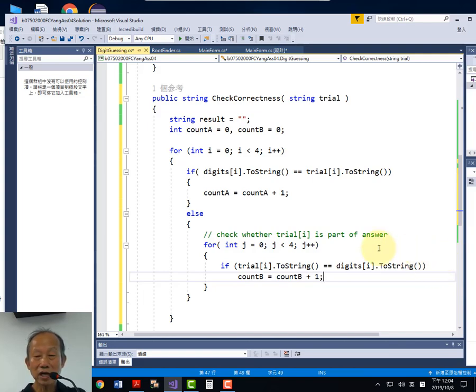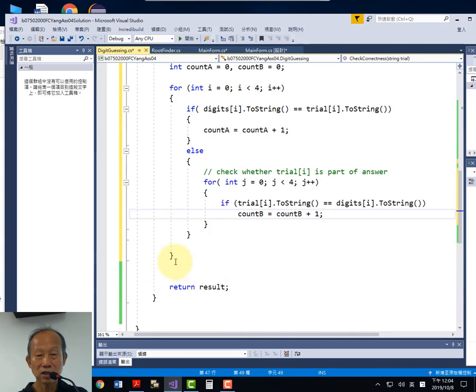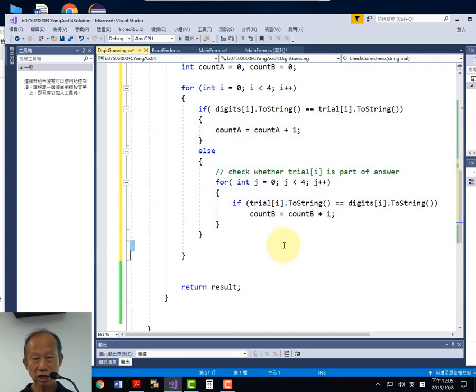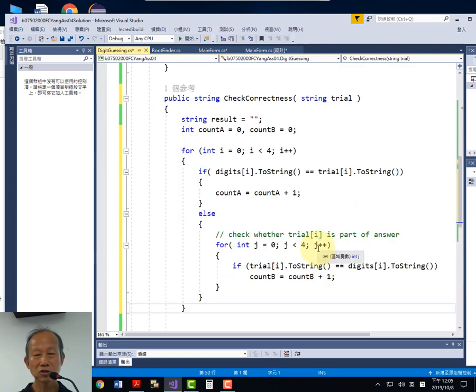Right? So actually, for example, if the zeroth digit matches with the trial I, we do not need to check the rest of them, because our digit is different. But right now, our logic is okay. So far, even though it's not complete, the B is working there. All right, so we have count A, count B ready there. So we might set up a breakpoint. Okay, try to trace it.